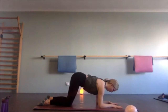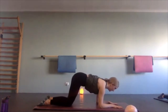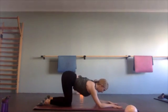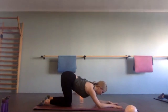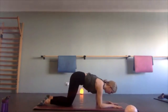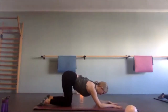Press down through your forearms and your elbows so that there's no sagging through the arms and the back. You want to avoid that shifting forwards and back. Any shoulder issues, any twinges going on, just shorten your range. Belly stays on. Pull your ribs together for 3, 2, 1.